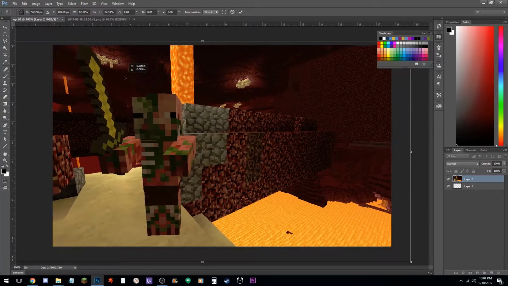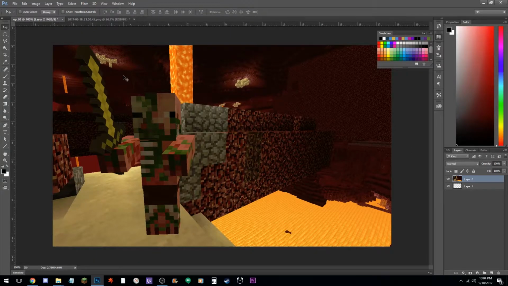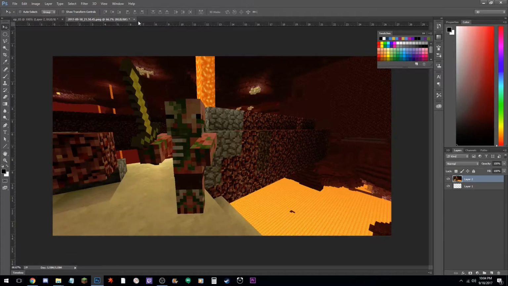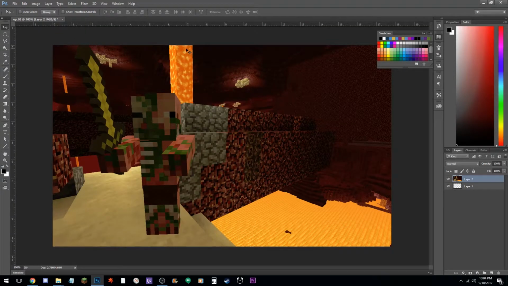And once you've kind of got the right setting where you want to place it, then all you got to do is just hit enter, either on your regular keyboard or next to your numeric keys. And now you're done with this file right here. So you can just hit no, call it good.